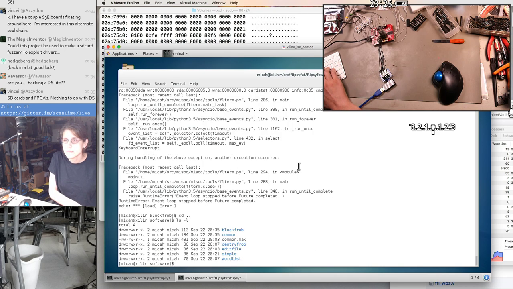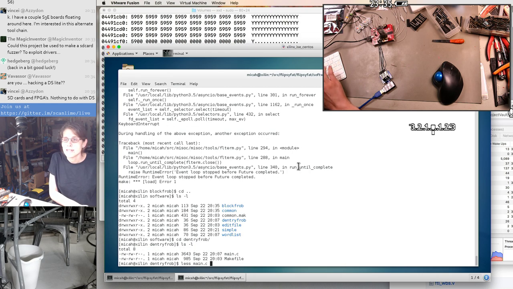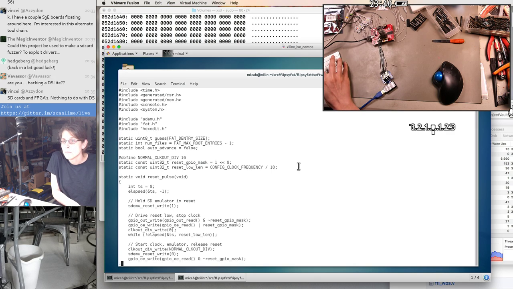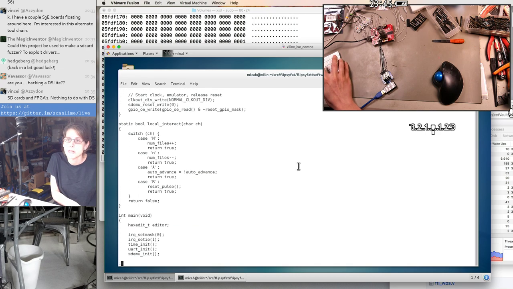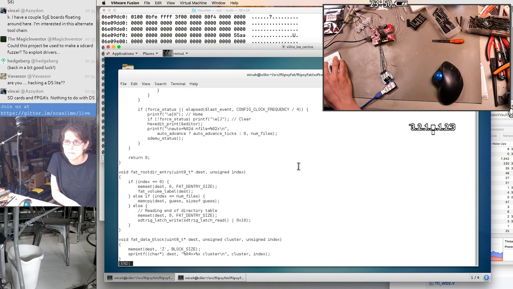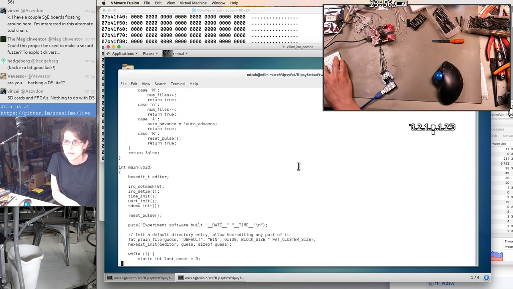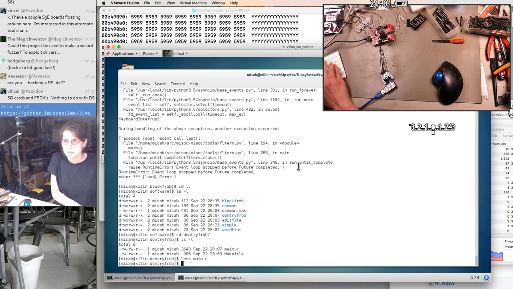I think dentryfrob and editfile are along the same lines, but a little bit more complete. So dentryfrob is short for directory entry, and this lets you hex edit the actual FAT directory entry that it's reading, which includes the file name, but also some stuff like, is there a long file name entry associated with this, and is there modification times and stuff. And so this is kind of similar. There's a FAT table, there's a root directory, there's an interactive hex editor, there's also a reset, which is something else added.